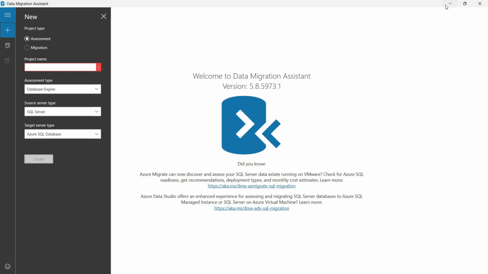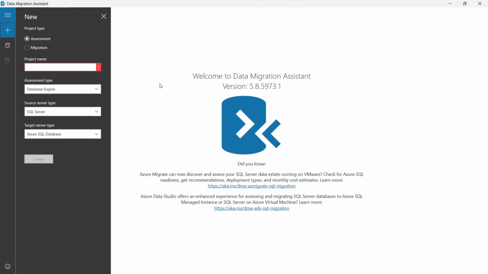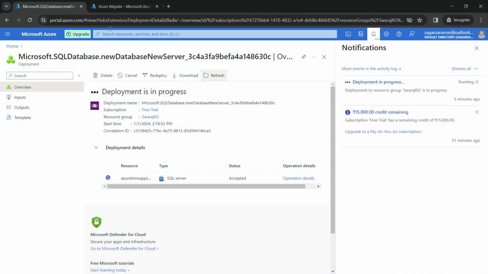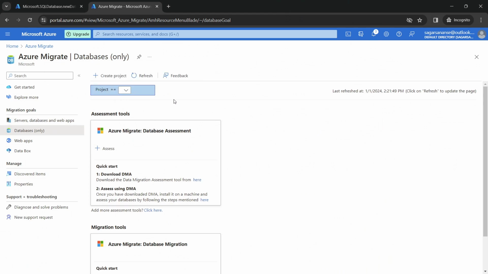First of all, it is not ready yet. Still, we are able to connect to the local server and check the eligibility, whether my database is eligible for migration or not. I'm going to give the project name, which should be migration DB new.